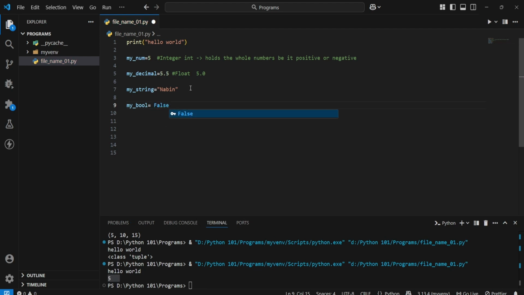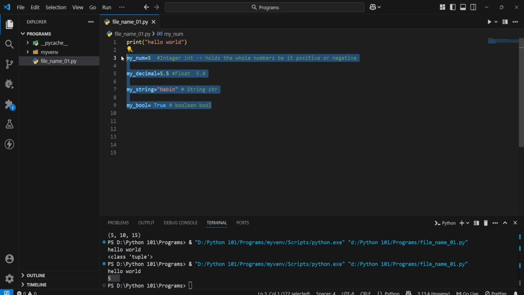A Boolean can only hold true or false, which is also called 1 or 0. The string is denoted by str, and the Boolean value is denoted by bool. So these are the main four data types that we use in Python.